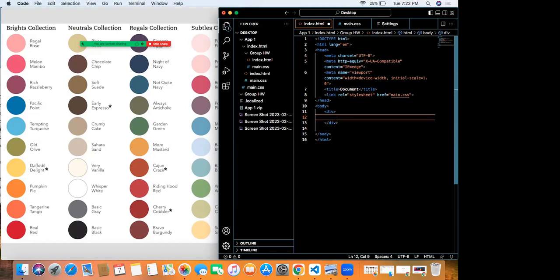Does anybody else have an idea of what we would do after the header? Like what we try to do, I guess this first column, or does that need to be done under the header HTML part?